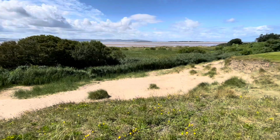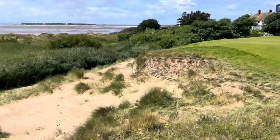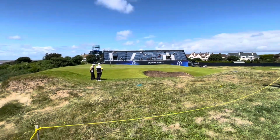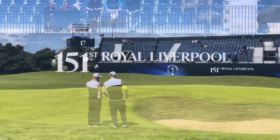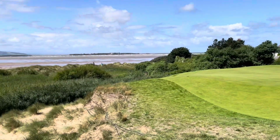This is the new fantastic 17th hole. Incredible to think that, you know, you've got a course that's established as this, that's on the Open rota, and they can put a brand new hole in. Martin Ebert design. Martin is fantastic. He did all the work at Fulford at my club. You know, look at this. This is just a stunning hole. This could be where the tournament is won or lost. Go long, forget about it.